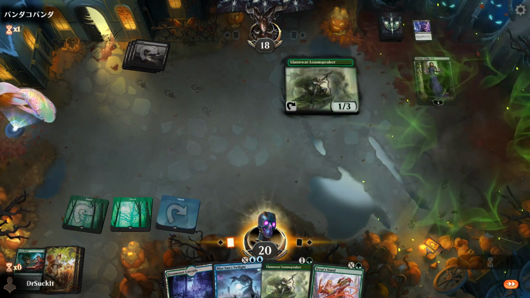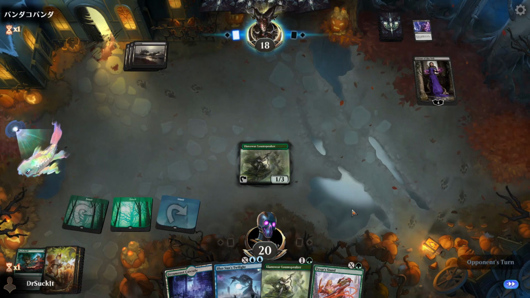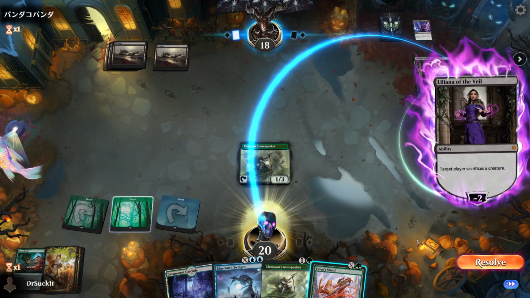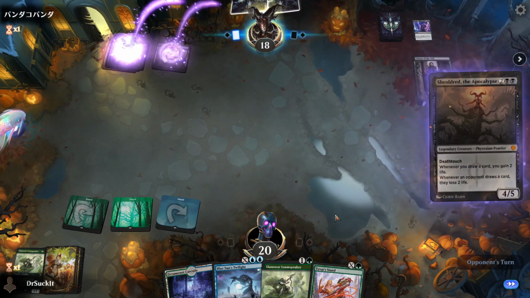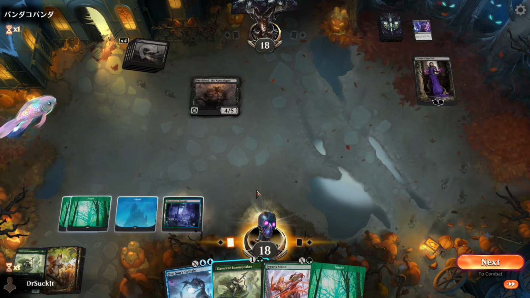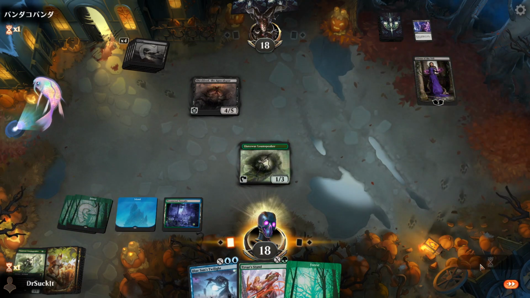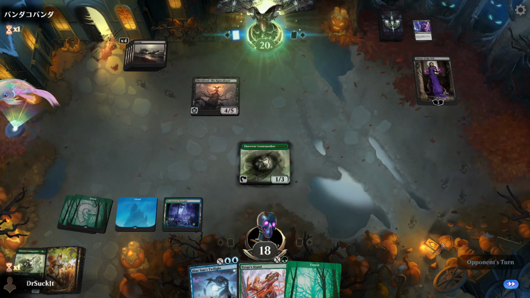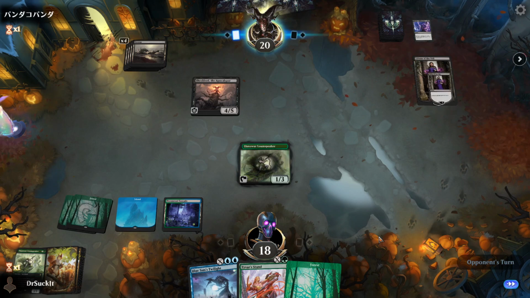All right, we got a Loamspeaker coming out to kick somebody's butt. All I can do is hope he tries to wheel. If he goes for a sacrifice, I can't keep it alive. I'd have to phase it out. All right, so to be able to get that guy, I need 6 mana, and I only got 5 at the moment. But it will turn the game.